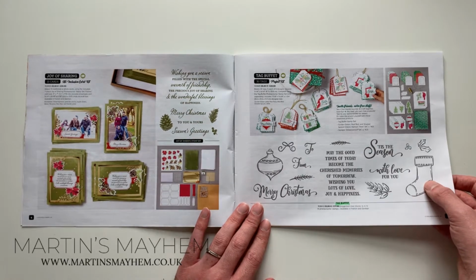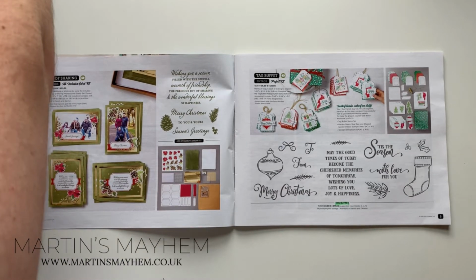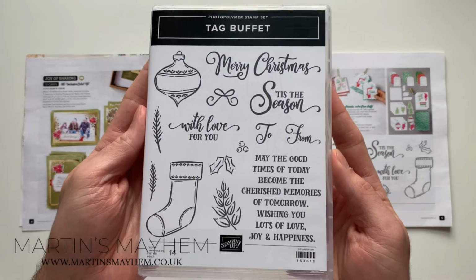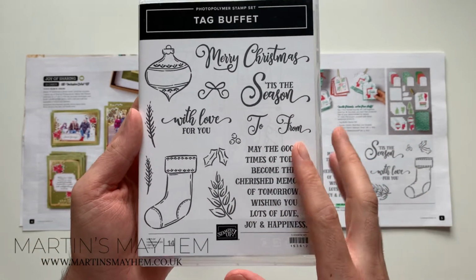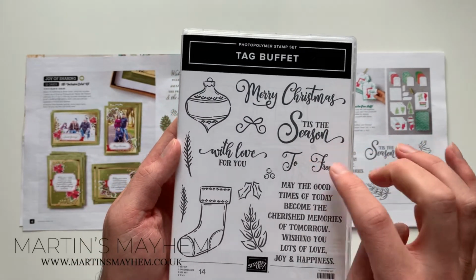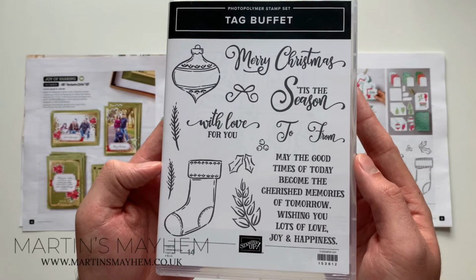I actually have this stamp set. Let me just grab it without breaking everything. There we go. So you have this stamp set here, which is fabulous. We've got a nice big sentiment stamp here, as well as some company images, as well as 'Tis the Season, to, from, with love for you, Merry Christmas, and some traditional imagery. It's fab.